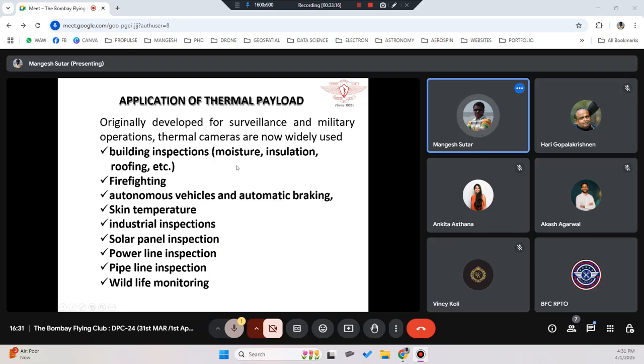Like I've seen a lot of times, there are a lot of leakages happening on the top floor. Thermal cameras are being deployed by a lot of builders to detect where the leak actually comes from, because normally you will see water coming from one particular location, but the source of water getting inside the roof might be some other place. So you have to track it. You will use a thermal camera to check the moisture and the heat, based on the heat differences on the roof structure, and that way you will find it.